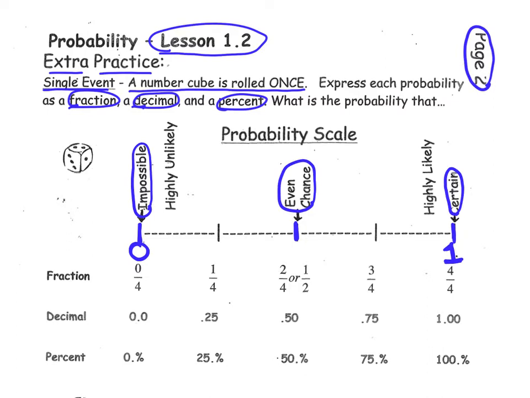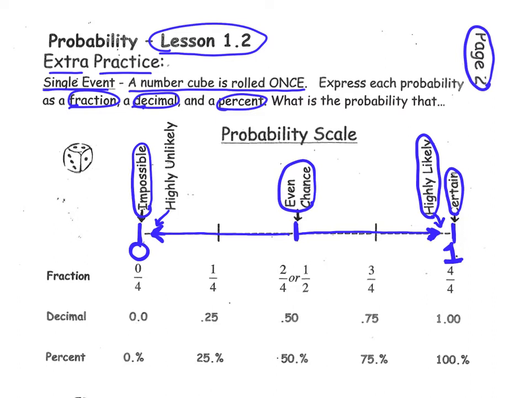We know as we get closer to 0, our chances become less likely. The chances grow weaker and weaker as you approach 0. And events down here at this end of the scale are highly unlikely. And in the other direction, the closer we get to 1, the stronger our chances are. Those are highly likely events that have a probability near the number 1.